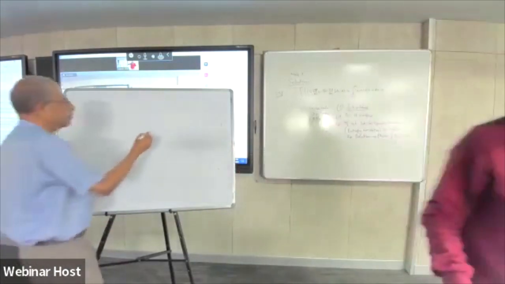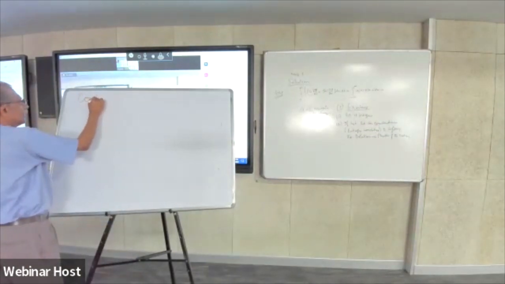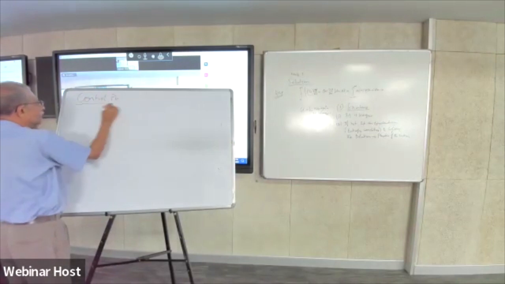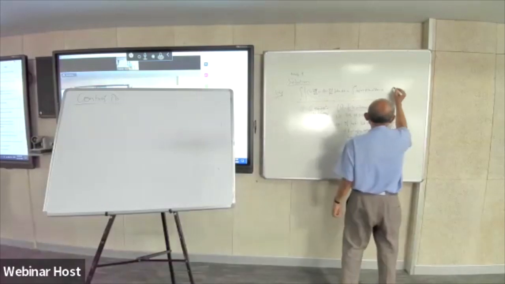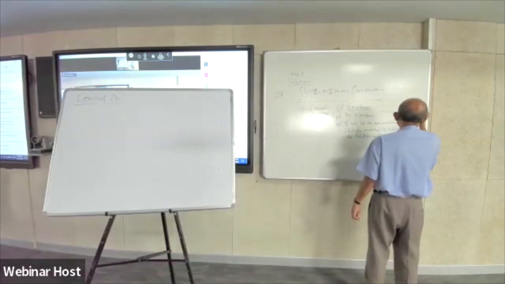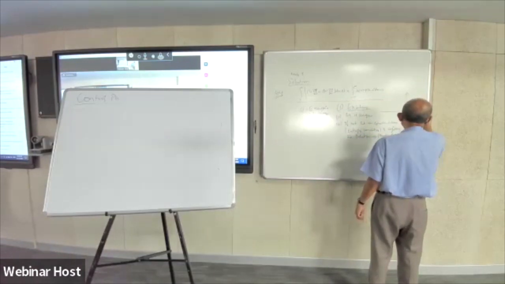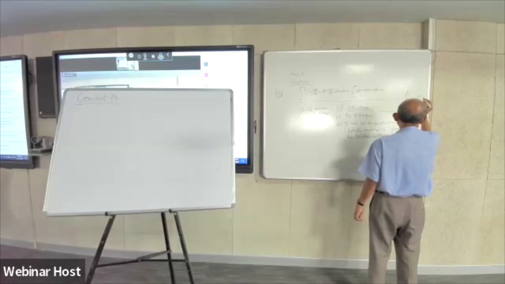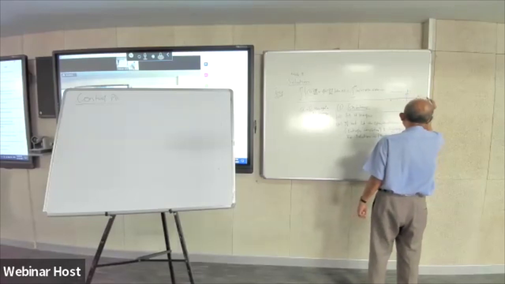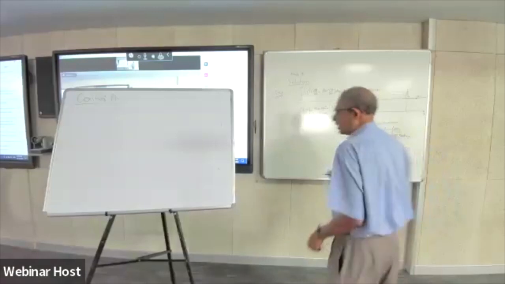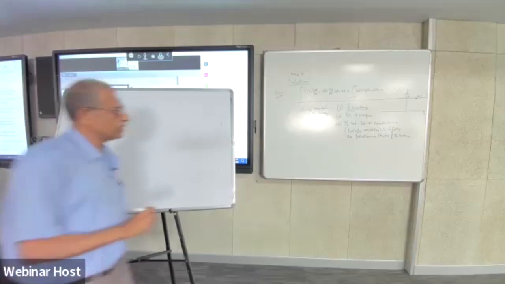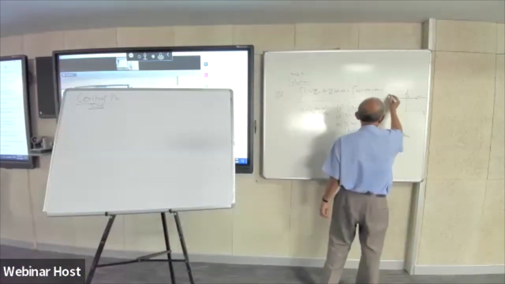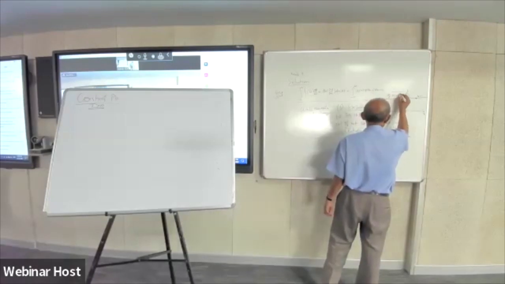The control problem is the following. Assume that the solution exists, and denote the weak solution by u of x, t. This is the x-axis, this is the t-axis, and at any point x comma t you know the value of u of x, t. At a fixed time t, draw the line. You are given that the time t is positive, and you are given a function g, where g is any function from R to R.